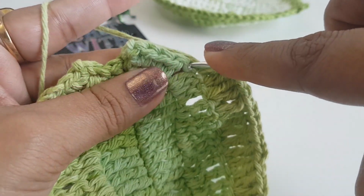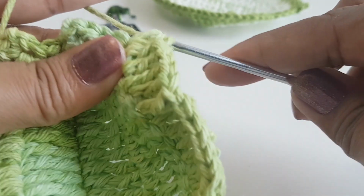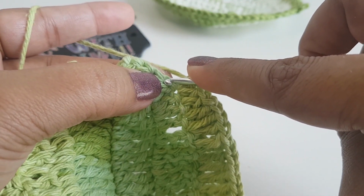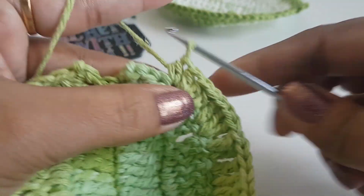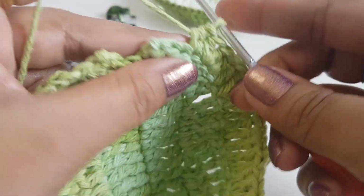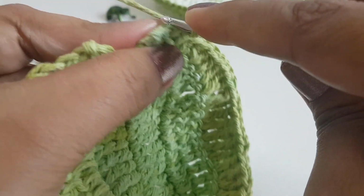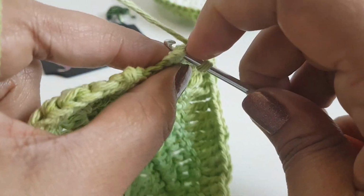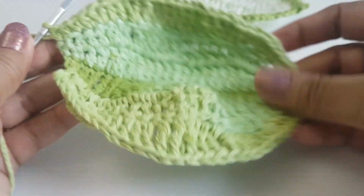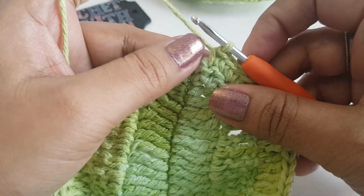Then on next stitch, make 2 half double crochet. Then on next stitch, make 1 half double crochet. Now in next 3 stitches, make 1 single crochet. So we completed our third round. Now we are going to make the stamp.